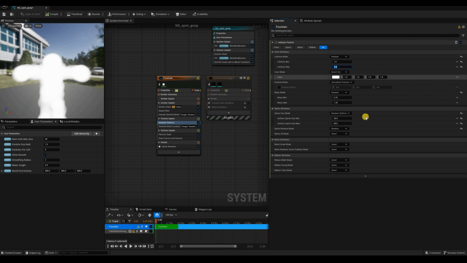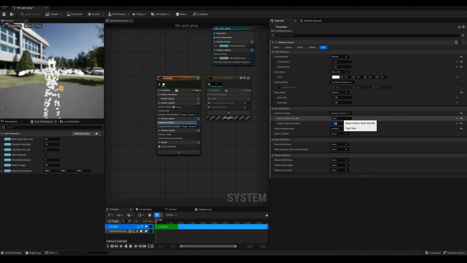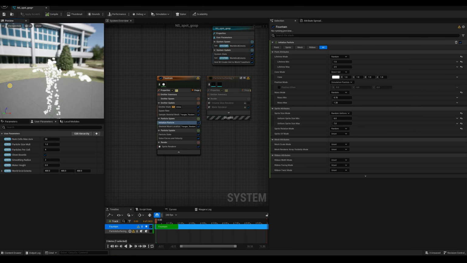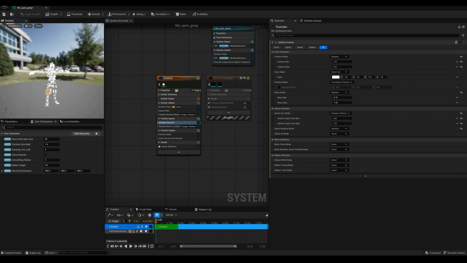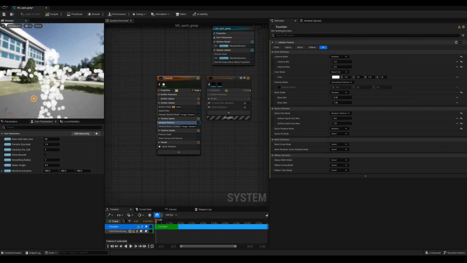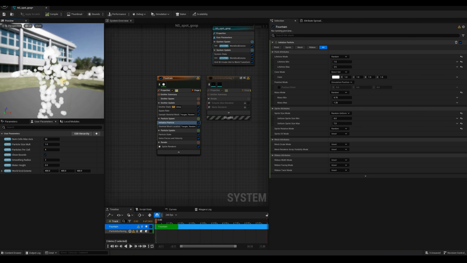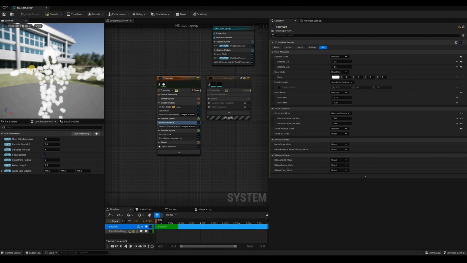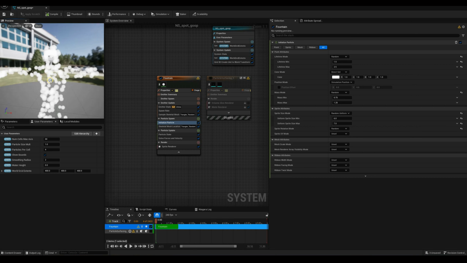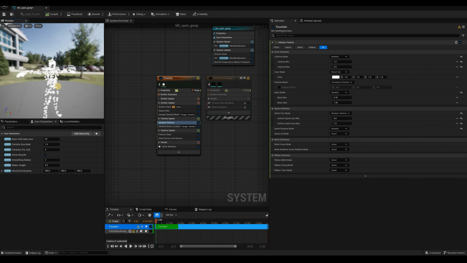We can leave the color as it is, the mass, but I want to change the sprite size, so let's make them very small, maybe 6 to 7. Now we have our character, we can see him more or less, and the blobs, yeah, they don't look too bad in size. This is not too far from what we were looking at on the concept art.